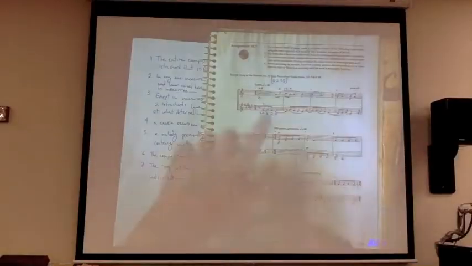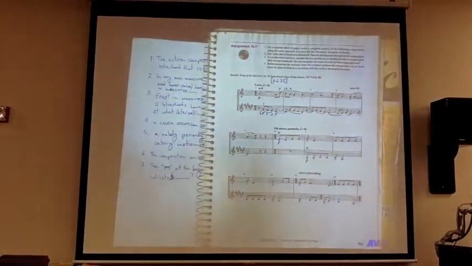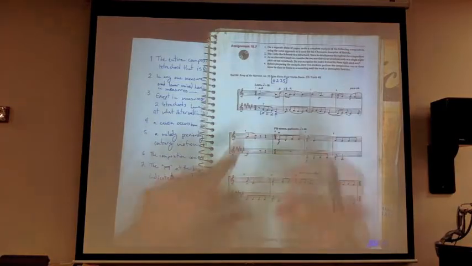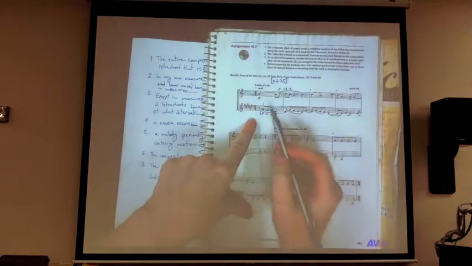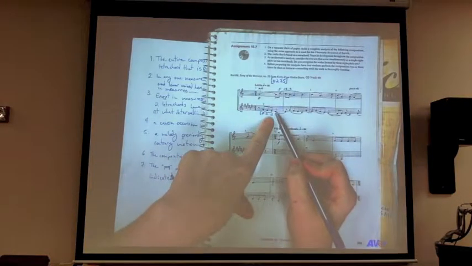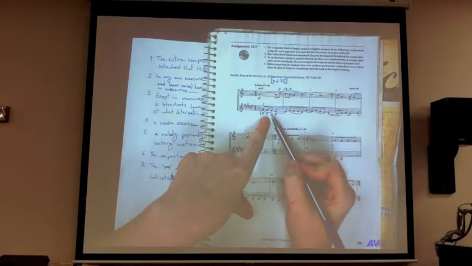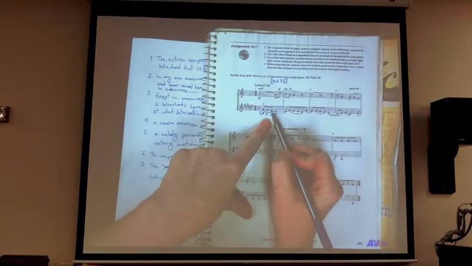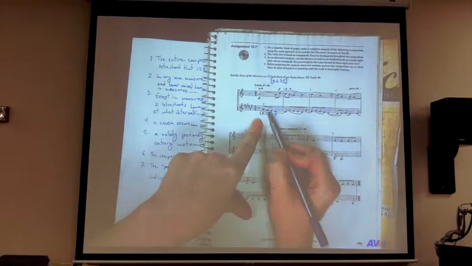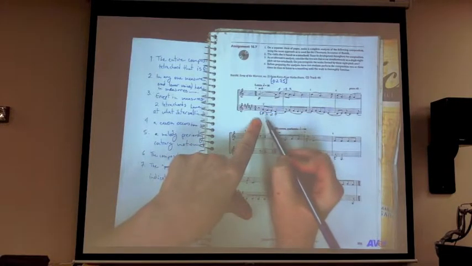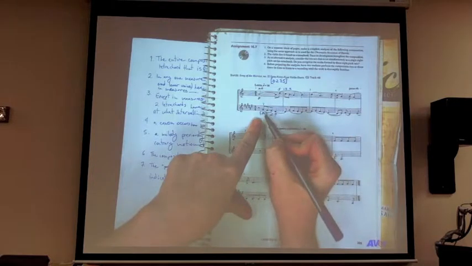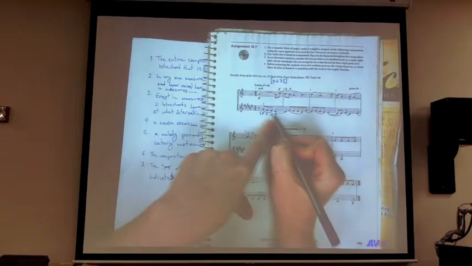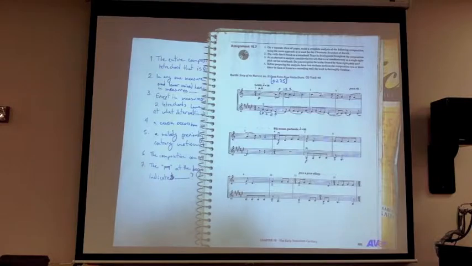Just like that. All right, and if we look down here, in the lower voice, we see the exact same pitch class set. So we start with this D sharp to E, which is a whole step, so 0, 1, 2, and then we've got a half step from E sharp to F sharp, so 2, 3, and then F sharp to G sharp, another whole step, so we skip a number, and we go to 5. So again, we have 0, 2, 3, 5.